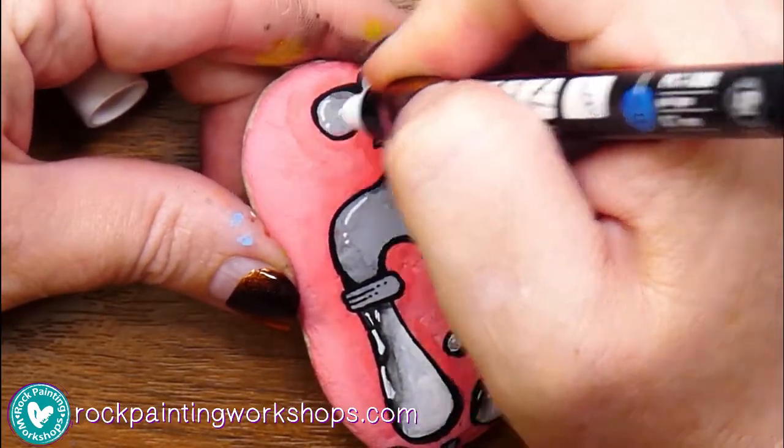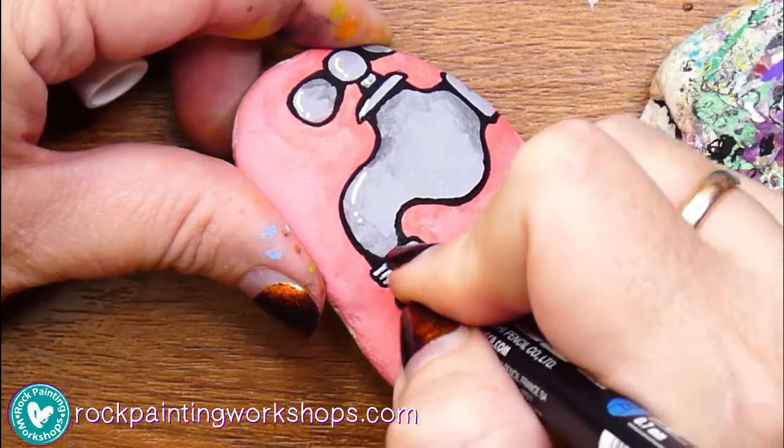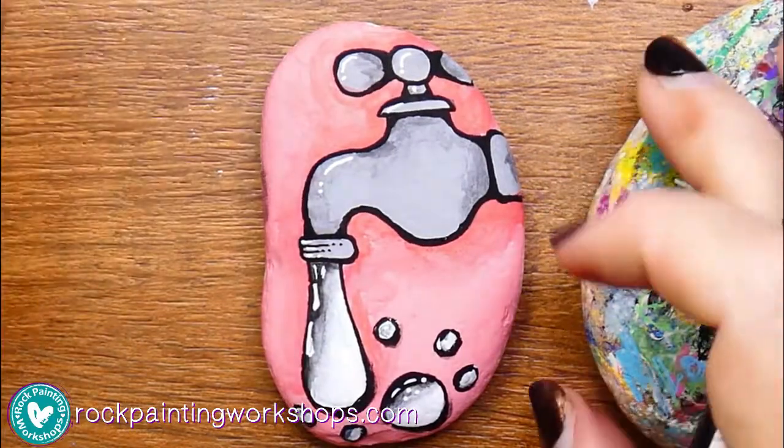We'll even add some highlights onto the tap, because we're showing through the water droplets a few highlights. So of course the metal in the tap would also have highlights.